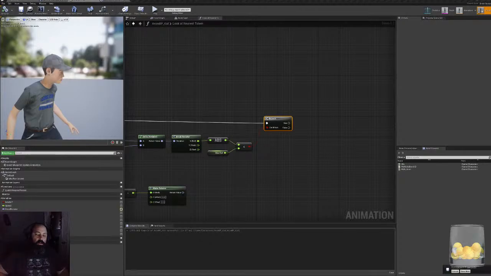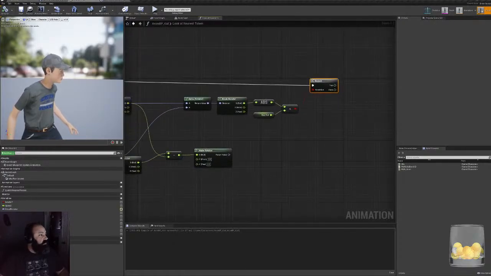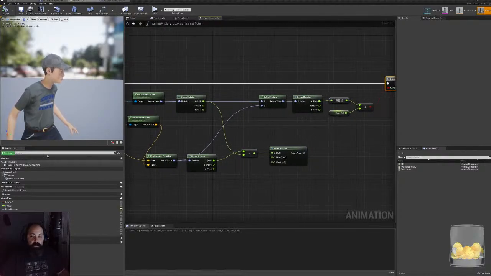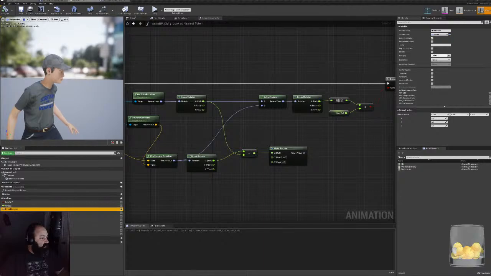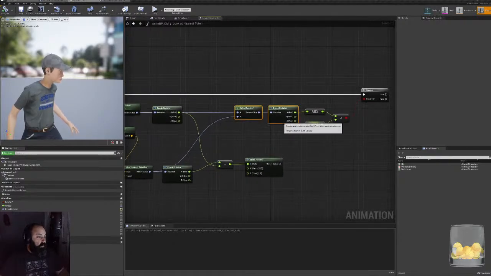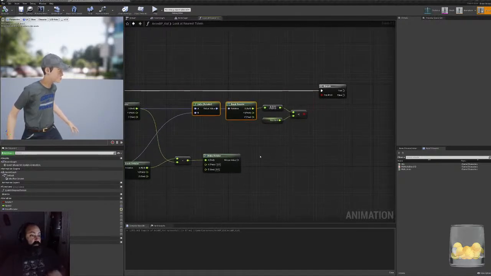So the next thing that we need to do in this system is to now actually set the rotations. So actually make the system rotate the kid's head. And the way that we're going to do that is we're kind of doing it here. We're getting this rotation value here. We're just going to set this head rotator. So again, the head rotator is the node we're using here, right? That's where I've been plugging in these numbers. Well, what I'm going to do is I'm now going to use these rotators to move that on its own.